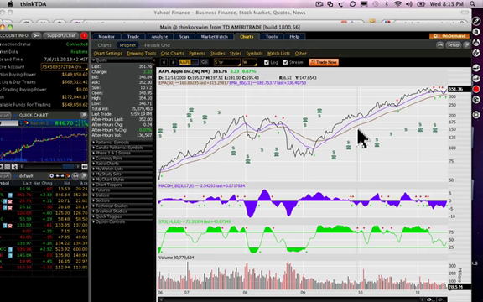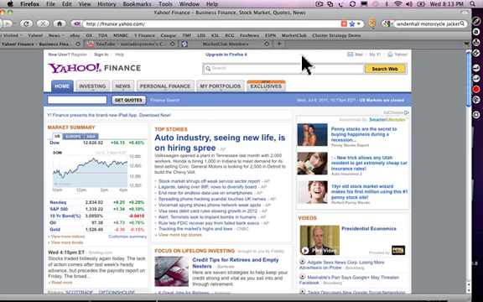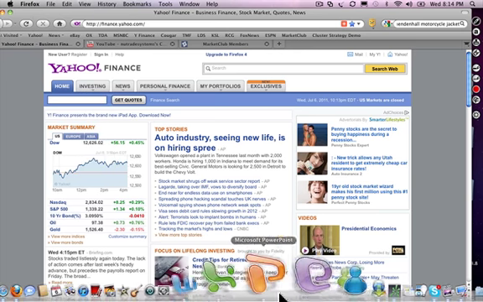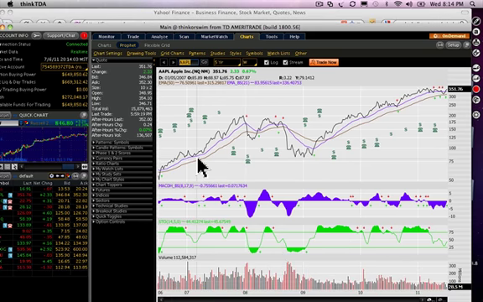A couple of things. I want to start off by giving a heads up that earnings season is just now getting underway, and most of the big companies out there are going to be starting to announce, so that can be a volatile time. Obviously, we've had a quick little run up in the market. Before I go to the earnings plays, let's take a look at our three main indexes and make sure we know where we're at and what's going on.